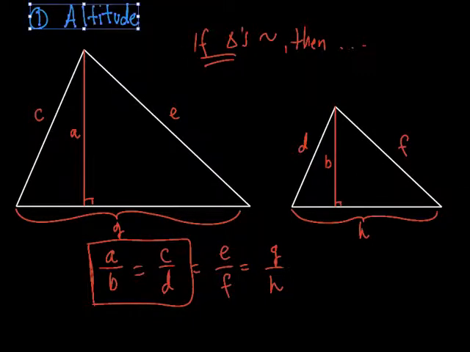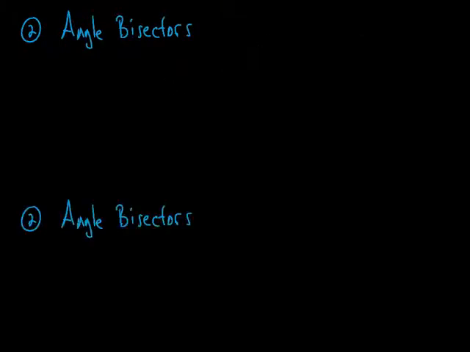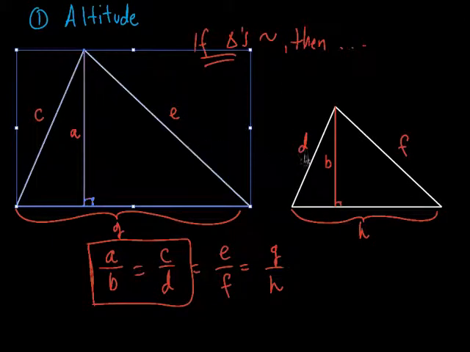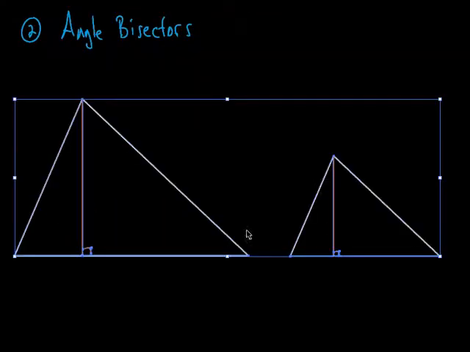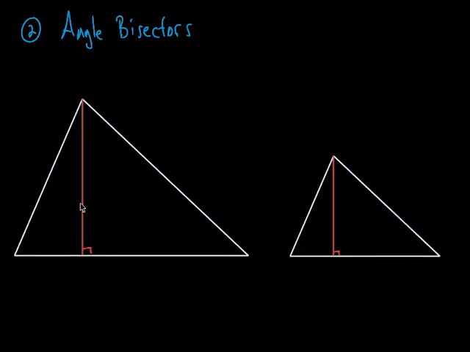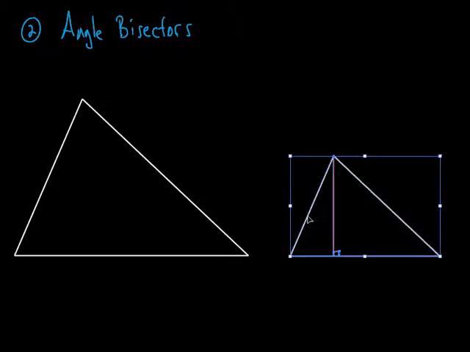Now, the second thing is the angle bisector. Do you remember doing this a while back? We did altitudes and angle bisectors and all kinds of stuff like that. So now we're going to do an angle bisector. Let me go back up there and grab my triangles. I'll copy those and paste them right there. Perfect. The only thing is, I don't want that altitude in there because I'm not going to do an altitude this time. I'm going to do an angle bisector, and that should sound familiar to you.